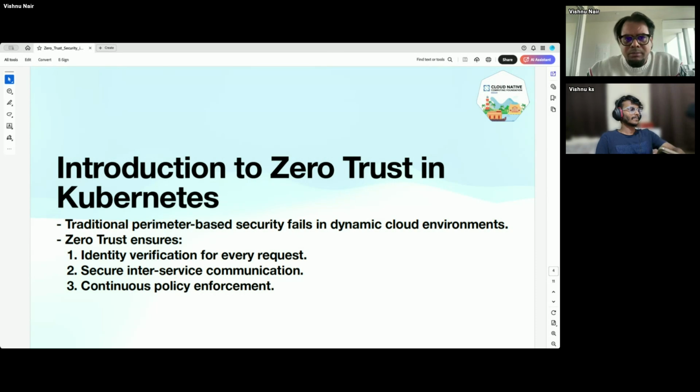First, the introduction: why zero trust. Zero trust assumes that nothing inside or outside your network can be trusted by default. Instead it says trust must be continuously verified. This is especially critical in Kubernetes, where workloads are ephemeral, nodes scale dynamically, and microservices communicate across highly distributed architectures. Even in cyber attacks, for example, say there is an RCE, remote code execution, in a web application. When an attacker enters through the RCE into a pod, what they try to do is lateral movement within the cluster. So we have to make sure service-to-service communication is secure, and that's an urgent need for zero trust security in Kubernetes.